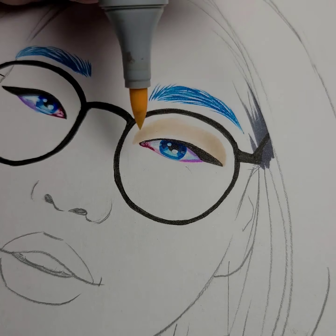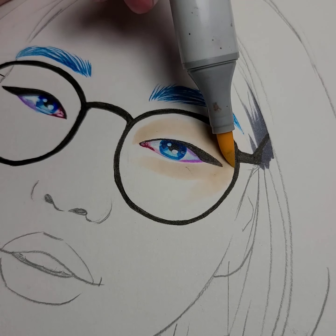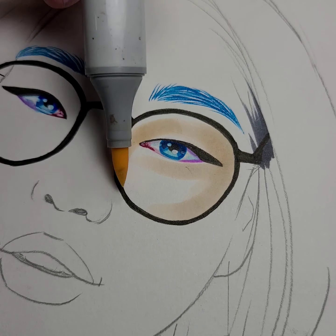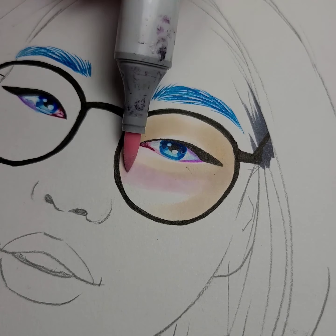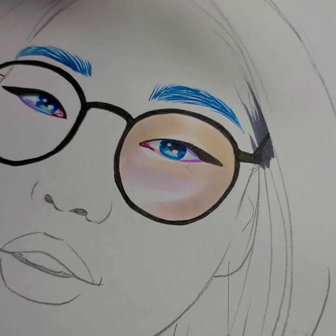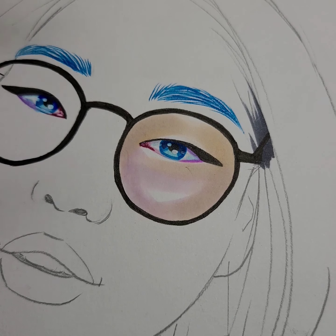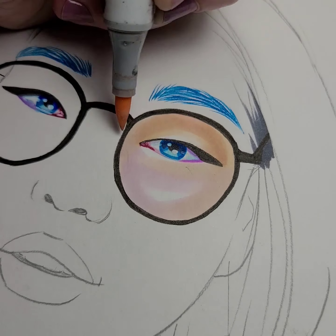As we start to shade the eyelid, use color Cotton Pearl for a base. Next, add Water Lily for warm undertones and Blush for soft shadows. Finish with color Ash Rose for your darkest shadows and fine lines.